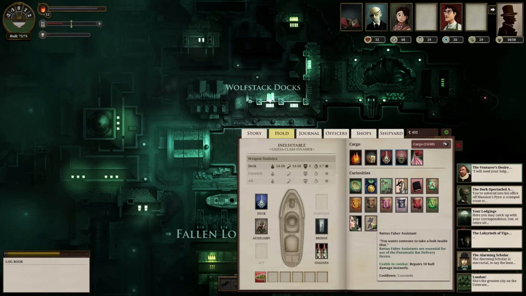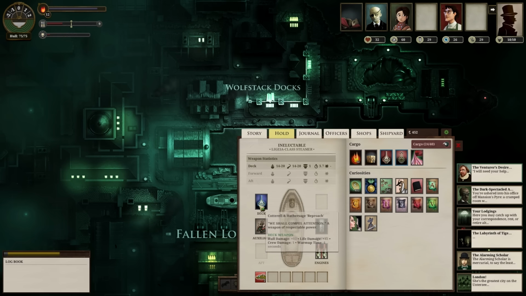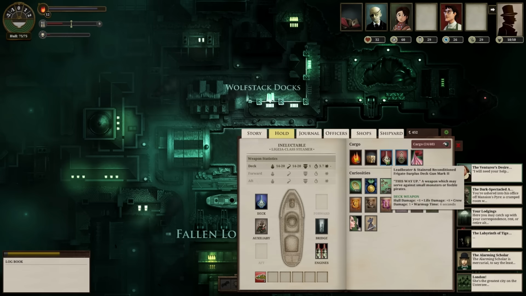It will send repair rats around the place. Rats are very good engineers in this game, just bear that in mind. The lore is a little bit silly. And I am now equipped with that, and I'm hopefully able to do reasonably well here with the Cotterell and Heathersage Reproach Gun, which I believe is better than my reconditioned piece of rubbish right there.